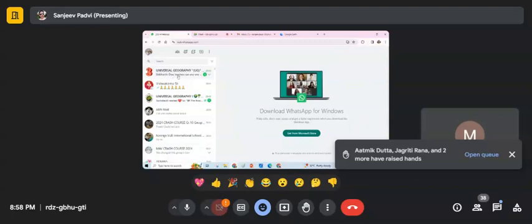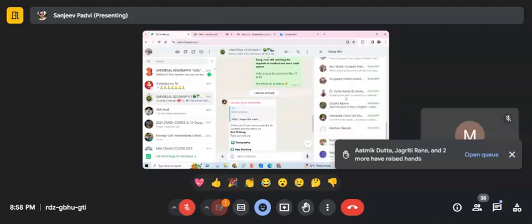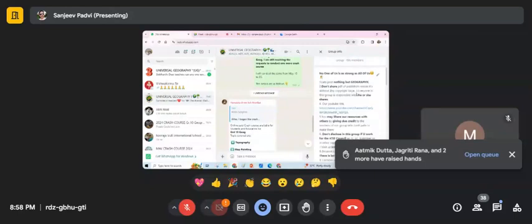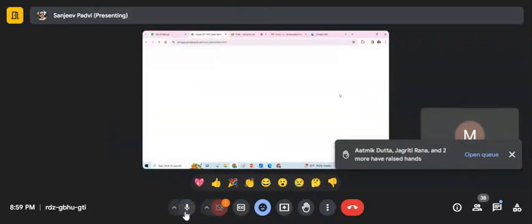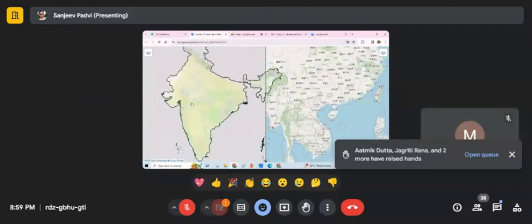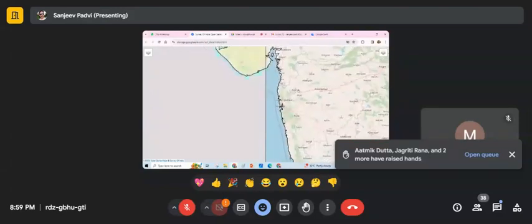See, this is our group, dear teachers. In every group, if you see here, this is a description of our group. In the description, I have put something which none of you noticed. Look here: link to download topo map of your region. Do you see it is written here? Click on this and you can find out any region. Now this is India. Suppose I want to find out about my Nasik, our Nasik city. So I will go close to Nasik. So this is Nasik city here.